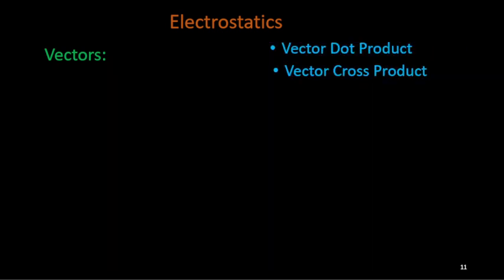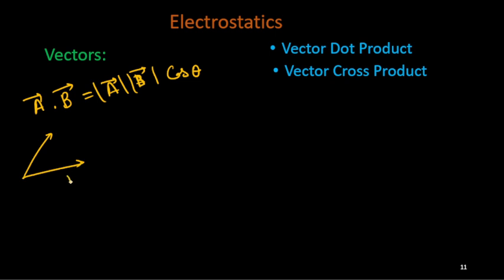And the next important thing is the vector dot product. So I have two vectors, a vector and b vector, and I can take a dot product of these two. It is given by magnitude of a, magnitude of b, times cos theta, where this is the a vector and this is the b vector, and the angle between these two vectors is theta. Then magnitude of a, magnitude of b into cos theta will give you the dot product.